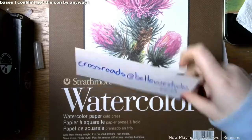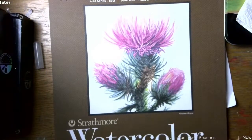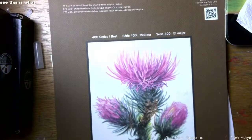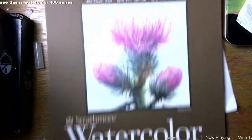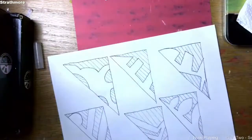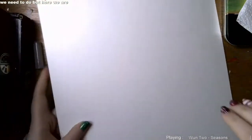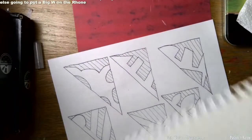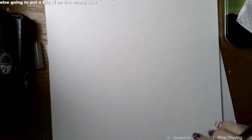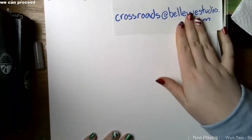Anyways, let's cut out some more watercolor paper. I'll bring this up later in case you didn't have time to copy it. So let's see. This is watercolor 400 series best, according to Strathmore. It's 11 by 15. It's a little bit extra for what we need to do, but here we are. Before I do anything else, I'm gonna put a big W on the wrong side. And now we can proceed.